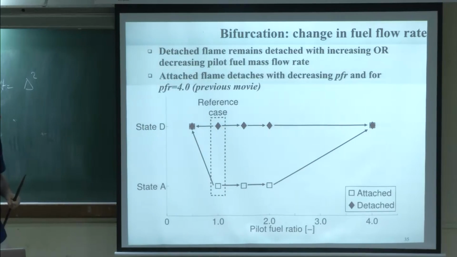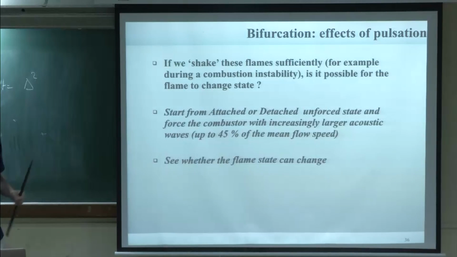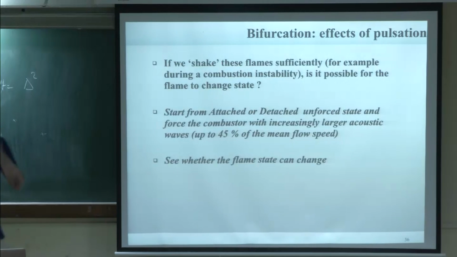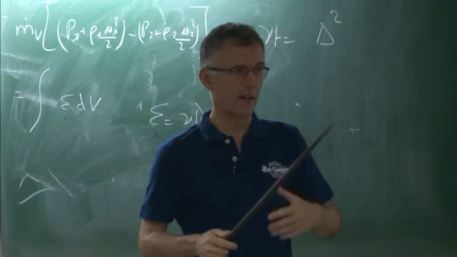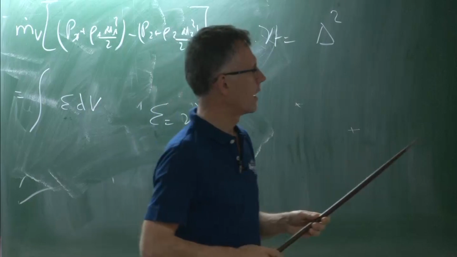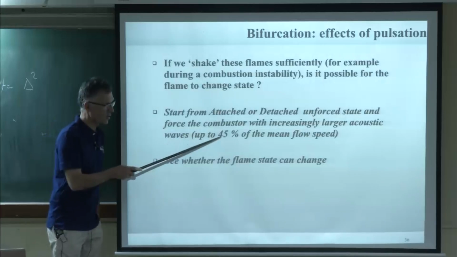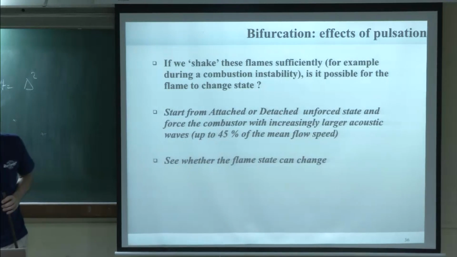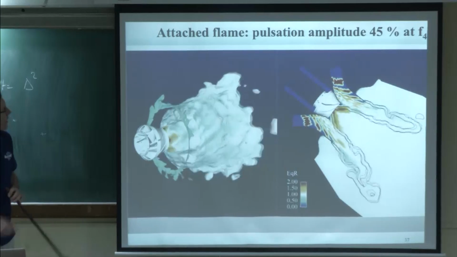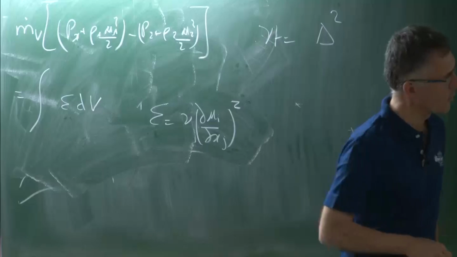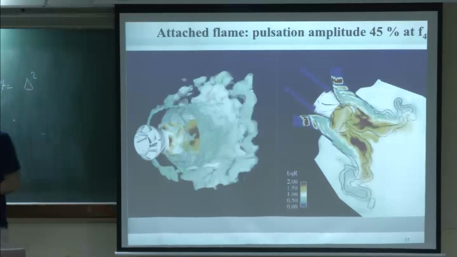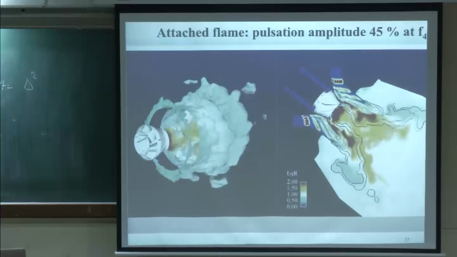Now, there is another solution, which you see quite often in those burners: if you change the regime or you start developing an instability, then the flames will start oscillating. We went to very large levels of forcing, and I'm going to show you examples of what's happening to the flow here. So here we have the attached flame, and now we are pulsating strongly. And when I say strongly, you can see on the movie that it means strongly. You can see the flame moving quite a lot here.